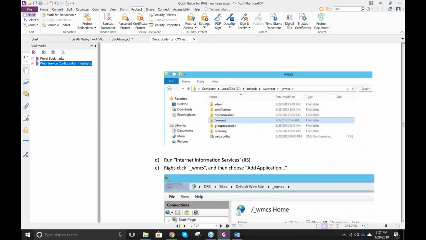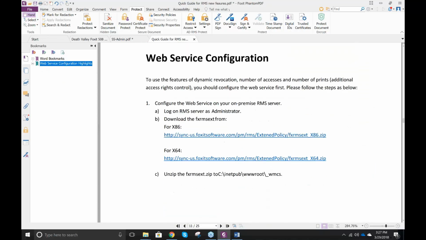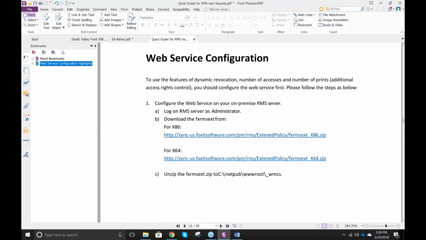So let's look at links as well. One great thing about Foxit is, for any of our links on here, it's going to automatically detect anything that's brought into PhantomPDF that has an http:// or www.com. It's going to automatically convert those to web links. And if you don't want that, you can simply go here and remove all links. Most people do want it. It's very handy, but it's also easy to remove and can detect as well.